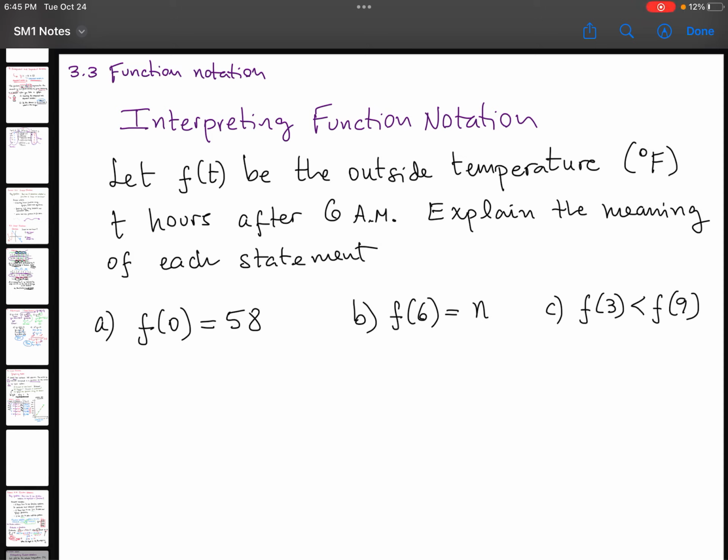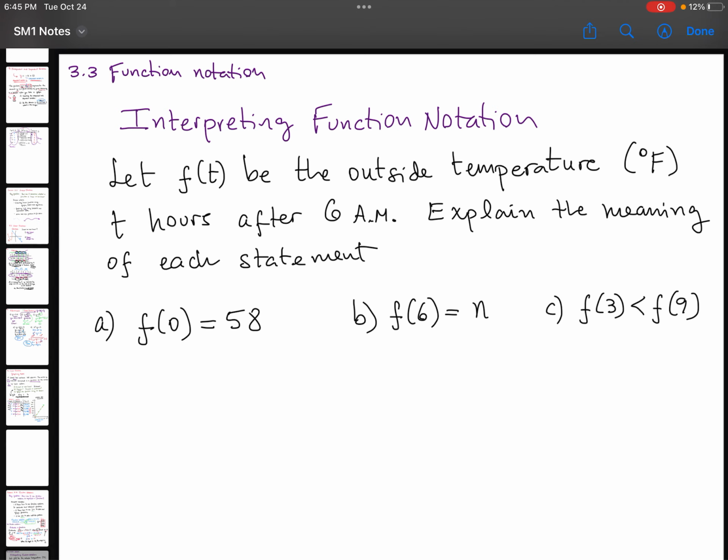As we keep talking about function notation, this is the time for the interpretation of function notation. And I think this is one of the most important parts of it because we are actually connecting it with a context, with real life situations. So I hope you get to understand this pretty well, guys. So we are going to think about this context, this situation.